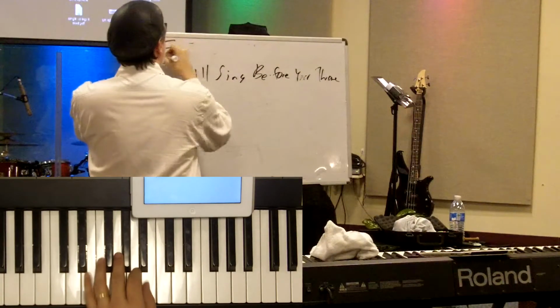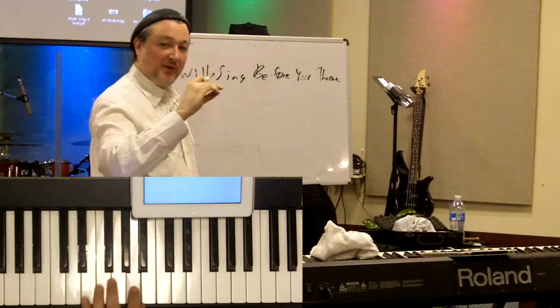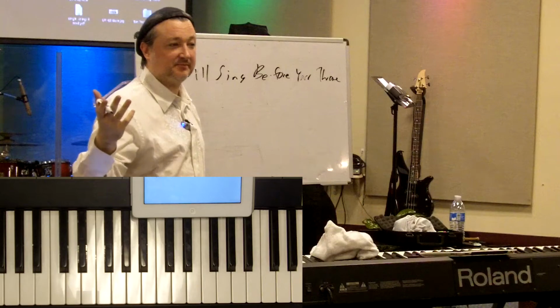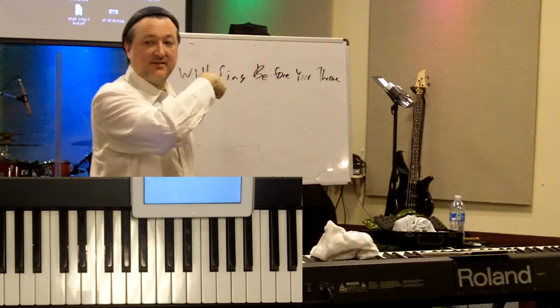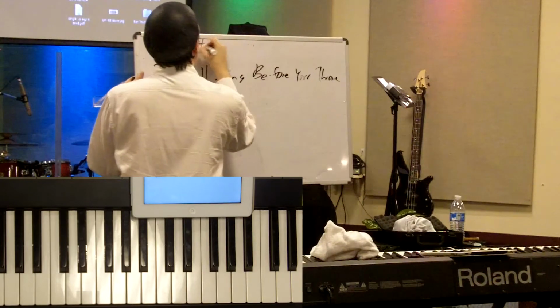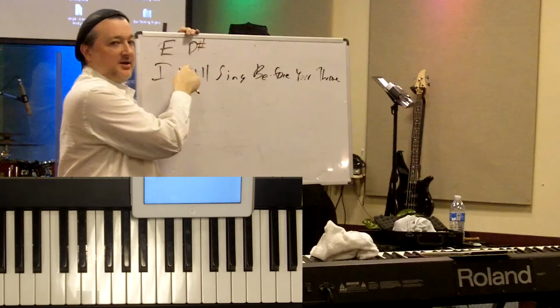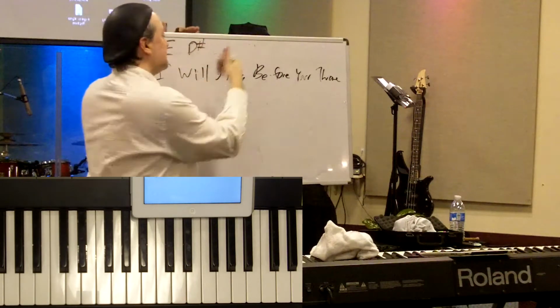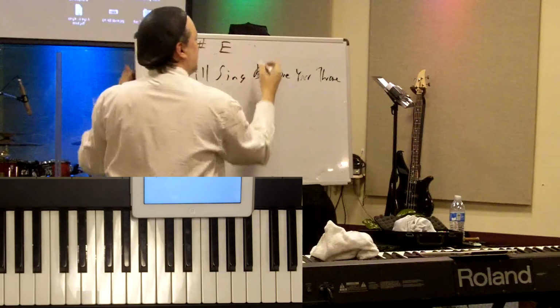So I, and then will goes down a little bit. I will. That's a half step or a whole step? Half step. So what letter's next? D sharp. I will. Which is good, because D natural is not in our E major scale that we've all got memorized, right? I will sing, heads us back to E.